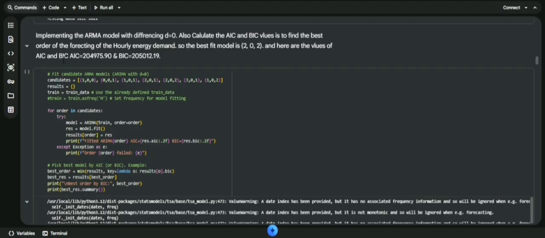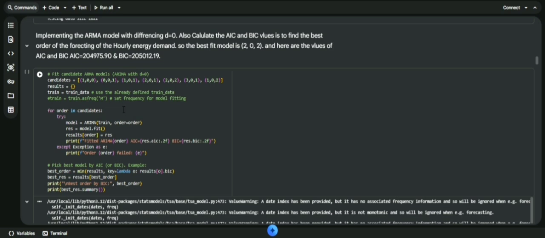best order for forecasting. The ARIMA model gives you candidate orders like 1 0 1, 0 1 0, 1 2 0 1. The first value is AR, the autoregressive order.